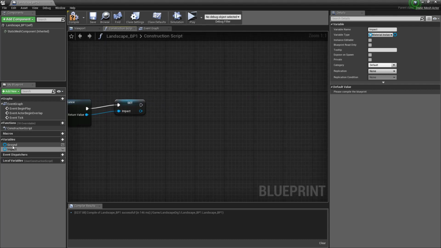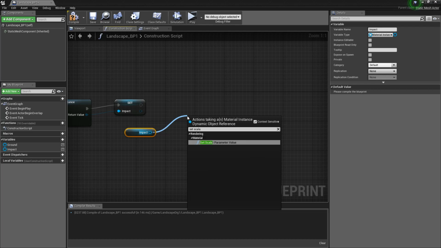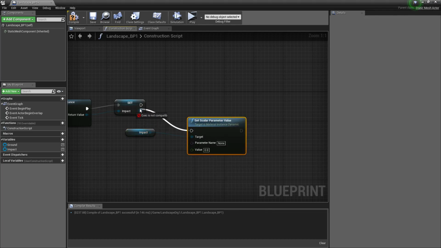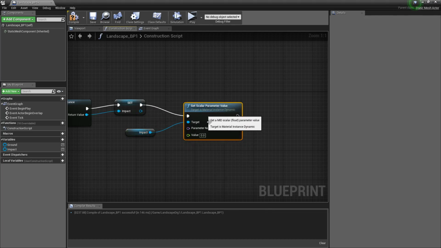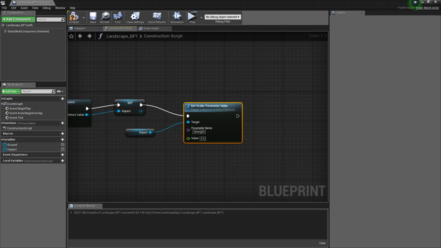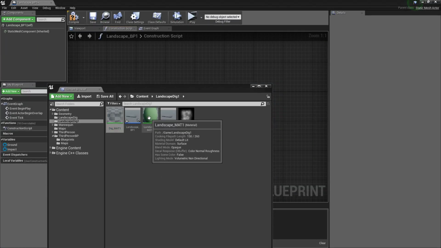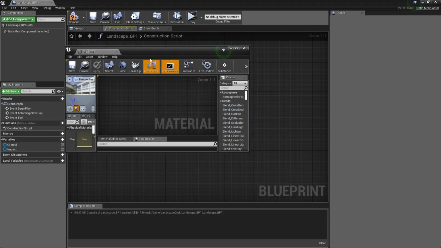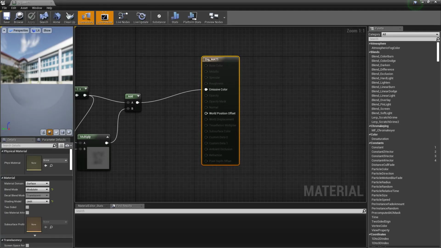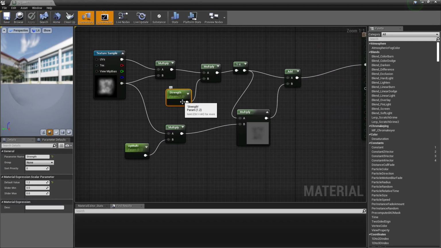Okay. And now we want to get our impact, set scalar parameter value. And this is going to be our strength. So if you remember, open that back up. And that one too. So if I bring this guy over, we have that scalar parameter, strength, right here.